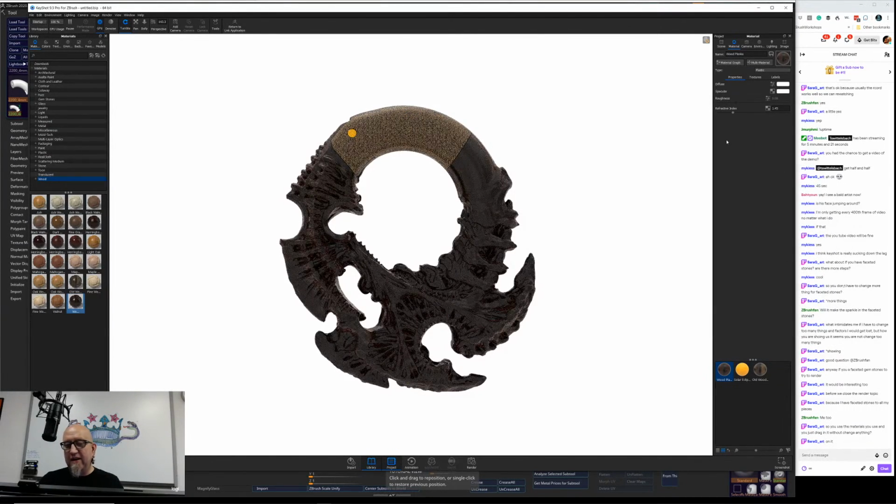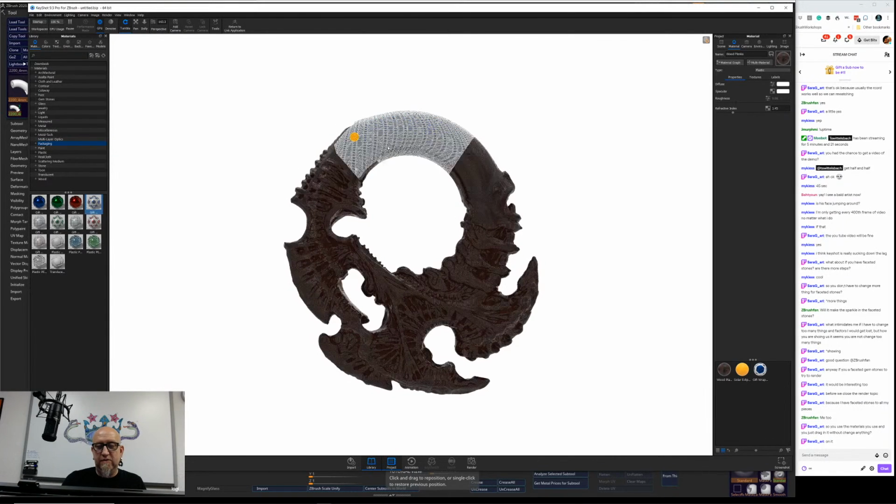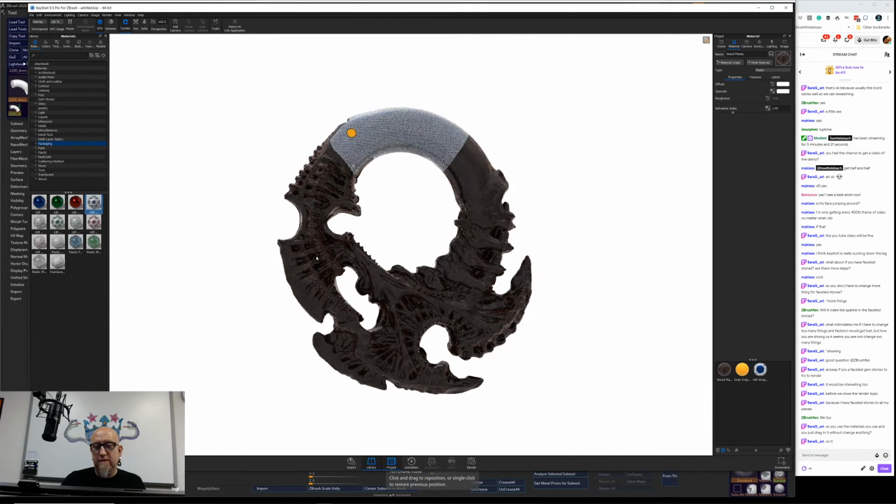But I have a lot of the sulfur metallics that I use already set up, so I can give you those.